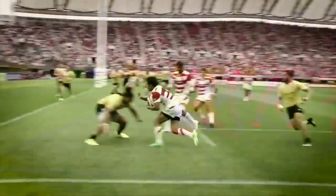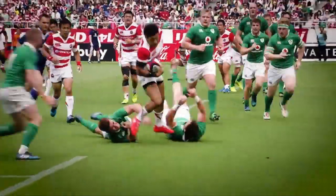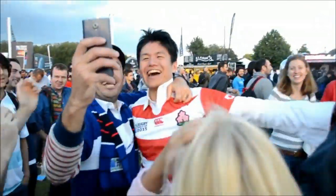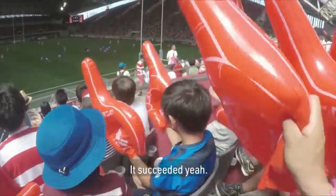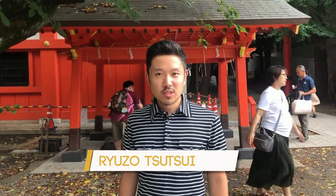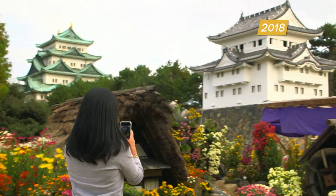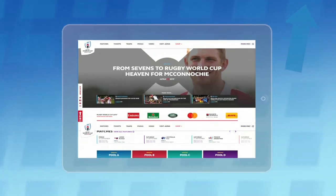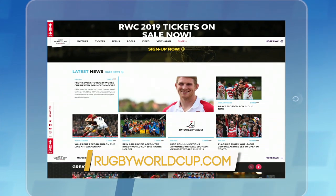This month marks the start of the 2019 Rugby World Cup, which runs through to the end of October. This is the first time the competition is being held in Asia, so here is Ryuzo with our trending guide to what to see, do and expect if you're planning on heading to Japan. Japan caused a lot of excitement at the last Rugby World Cup when we famously beat the South Africans. Now it is our time to host. All ticket information is available at the Rugby World Cup website, but tickets are selling fast, so you better act quick.